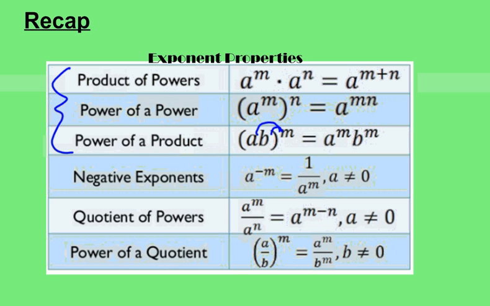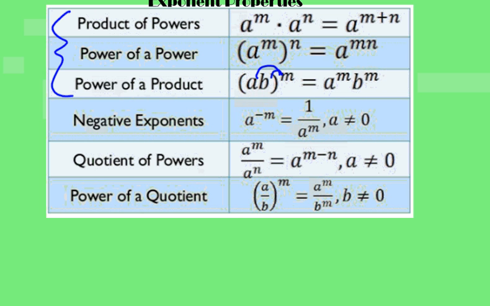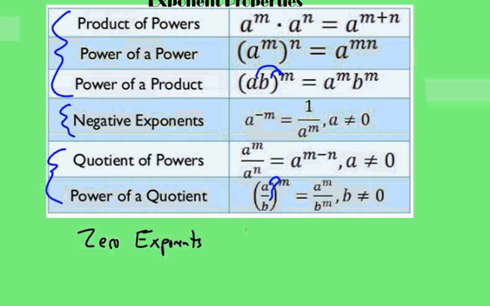Negative exponents we talked about. To make it a positive, you just put it on the opposite part of the fraction. So that's one by itself. And then today we talked about these two, the quotient of powers property. We subtract the exponents if they're the same base, and then the power of a quotient property, where you distribute that exponent to the top and the bottom. Now there is one that we're missing. It's the zero exponents. I don't know how that didn't end up in here, but that would be if you have a to the zero power, or anything to the zero power, it's going to be equal to one, always. The exception would be if you had 0 to the 0 power. That's the only exception.